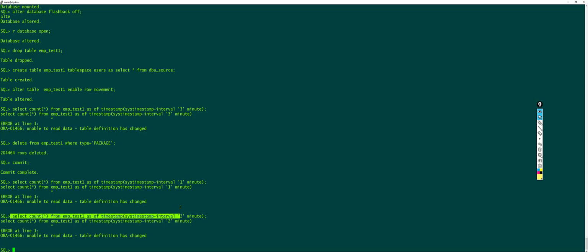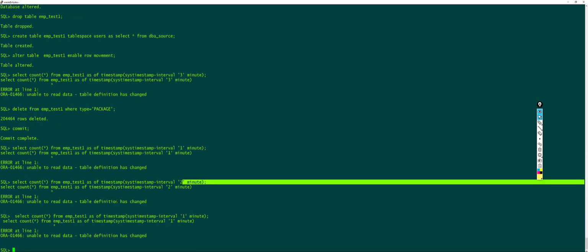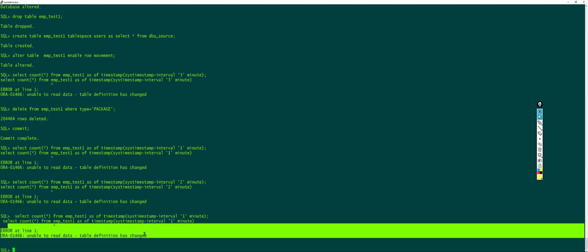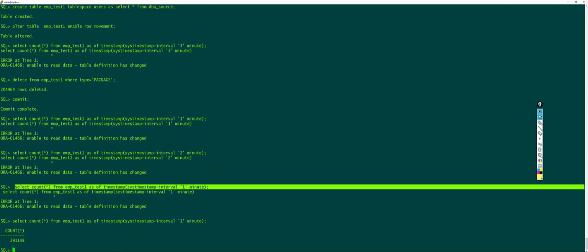Okay, so I think something has changed in the database, so it should not act in this way. So what you will do is, once you get the older data from the flashback query, you will just copy the data to the temporary table and then insert it from the temporary table to the original table. So that's what you do.